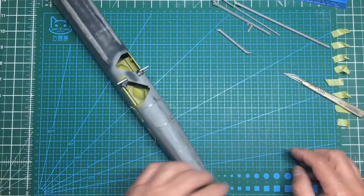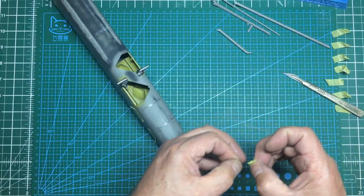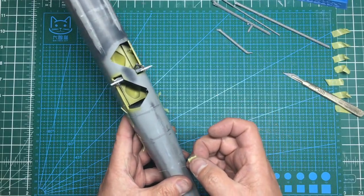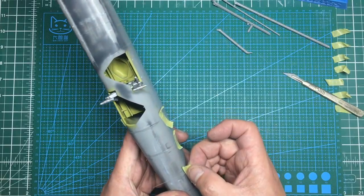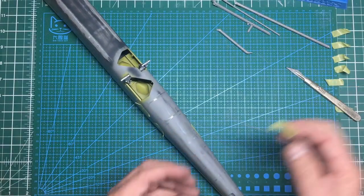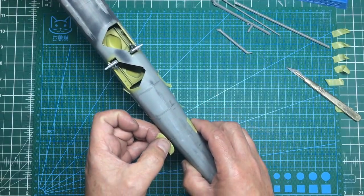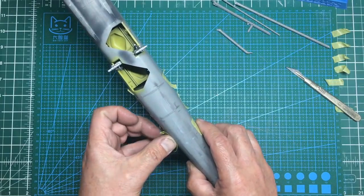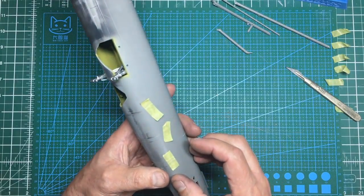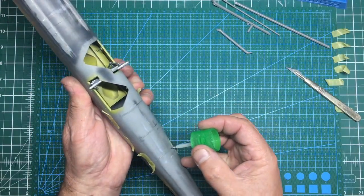Okay, and then take another one. And I'm not going to do that one right next to that one because I might move the one that's already there. So I'm going to come along to this one. Get that taped in over the place. And then roll that over. Come in with the tape. And get that one down over the line. Just like that.